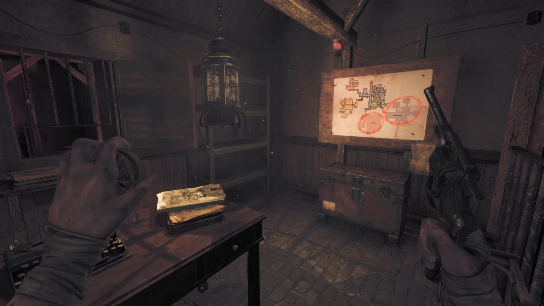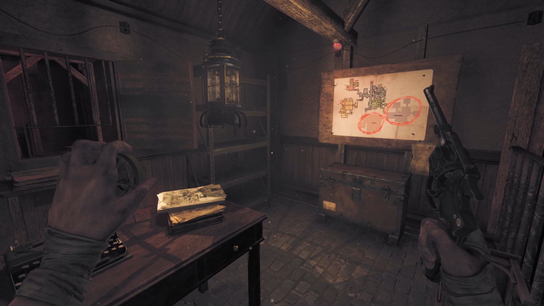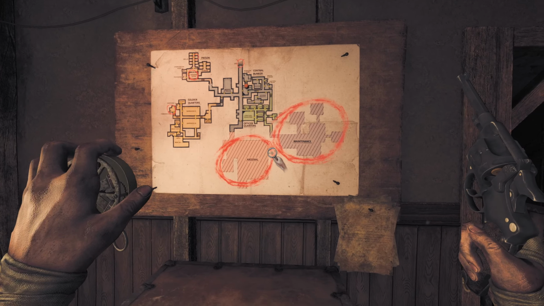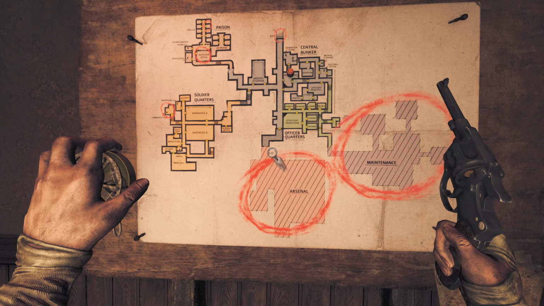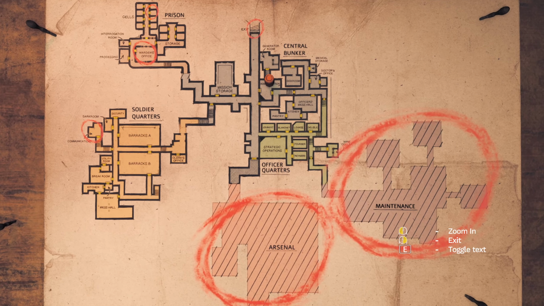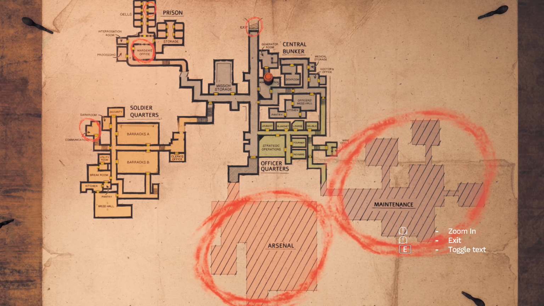My name is Coredumpina and we are back for some more Amnesia the Bunker. So, today I'm gonna be playing alone. There is no Coredumpina with me, even though she did help me in the previous episodes. We uncovered the map for both the soldier quarters and the prison.